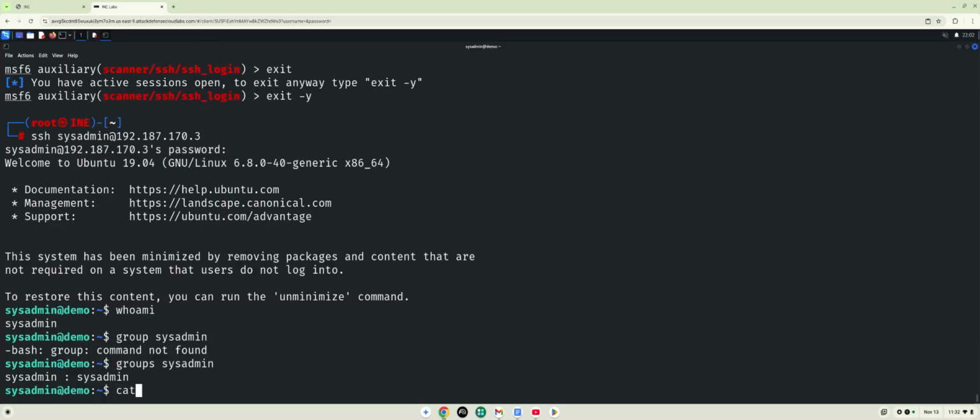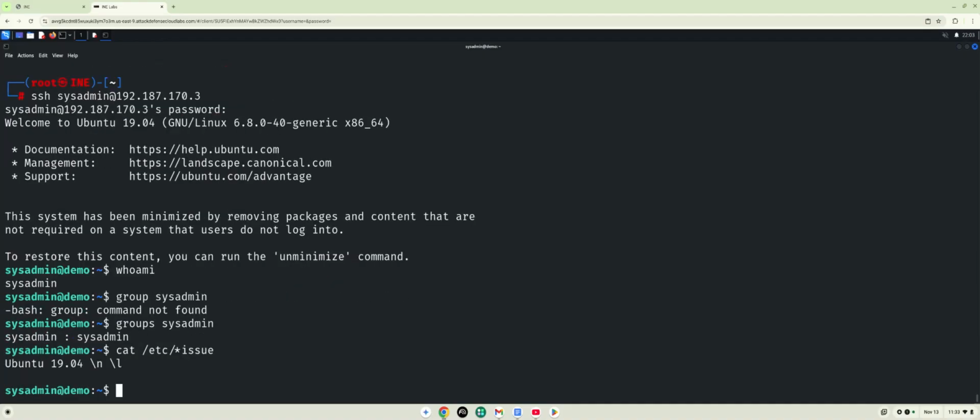All right, let me try to find out what operating system I'm using here. This command is going to cat out, or display for me, the operating system that's in use. So I'm using an Ubuntu operating system.